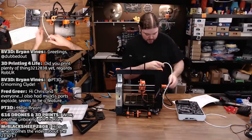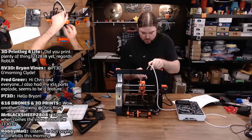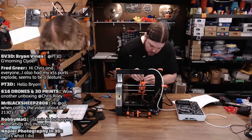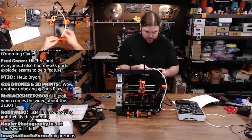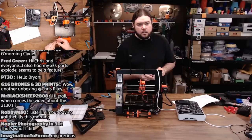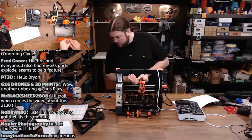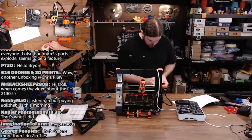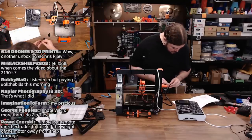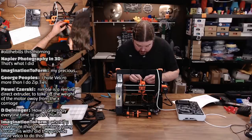It says insert narrow part, like so. I don't want to insert it first though. I want to see how that hole lines up. That's what you did? Yeah. Yeah. This is some crazy Velcro. All right.